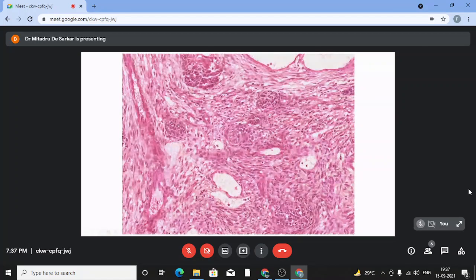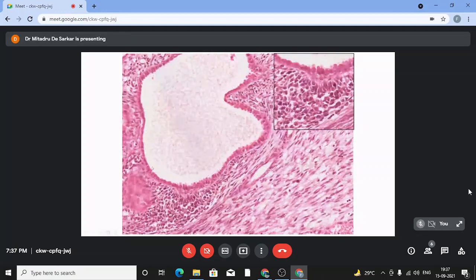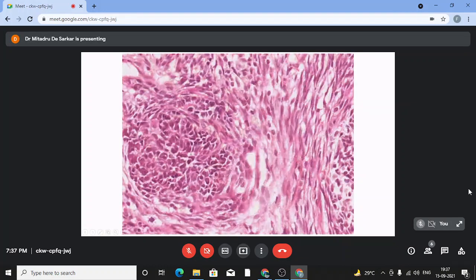The stroma shows proliferation of immature spindle cells growing into intersecting fascicles, and at the same time it also shows clusters of small cells with a very high N:C ratio and without any evidence of differentiation. As you see, there's a collar of these immature undifferentiated cells just around the tubules. These are cells with a very high N:C ratio with molded nuclear contours. So these are the very immature primitive blastemal cells.